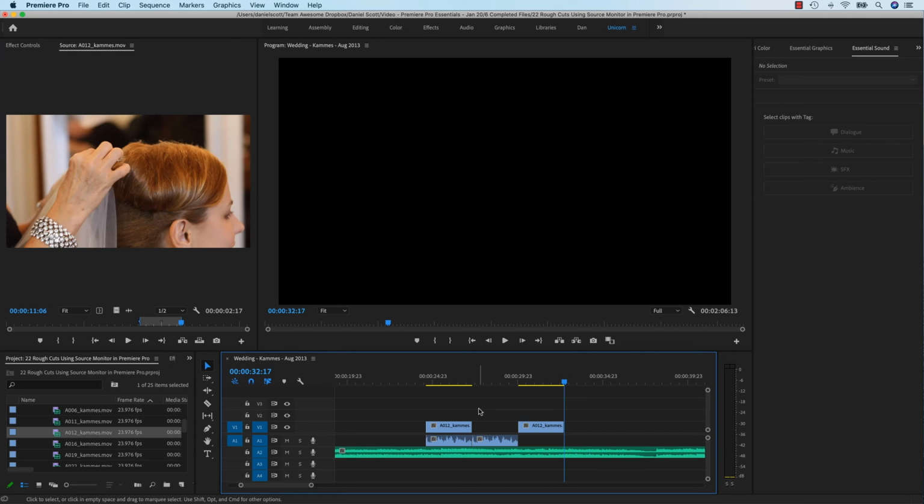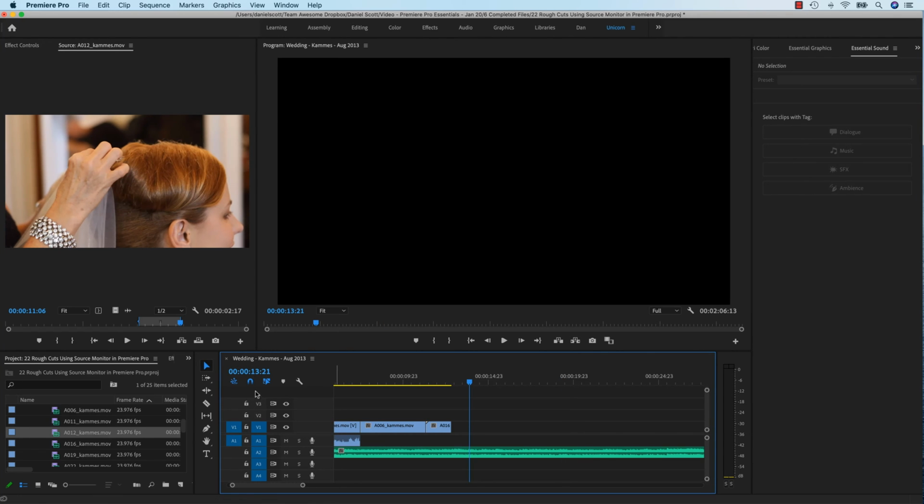That brings us on to the next one. This group of them is something different, kind of similar, but they do a different job. It's called track targeting. Let's talk about track targeting. There's no prizes for remembering the words track targeting, source patching. You just need to know kind of what these two groups do.